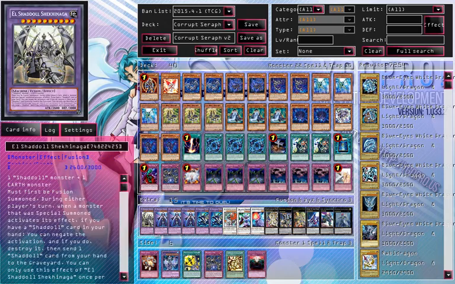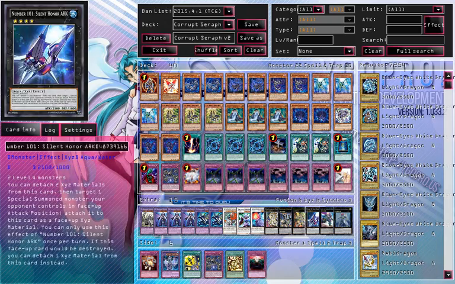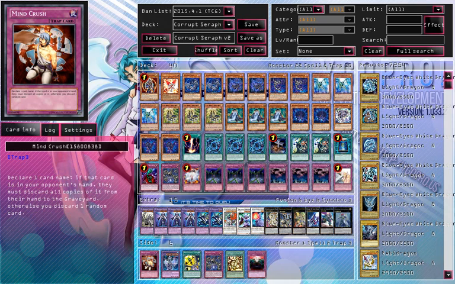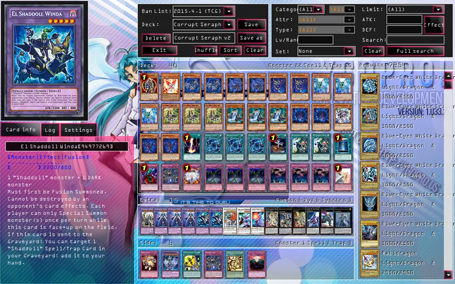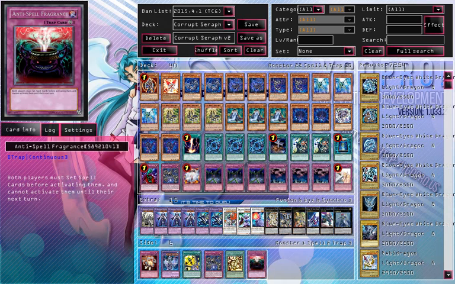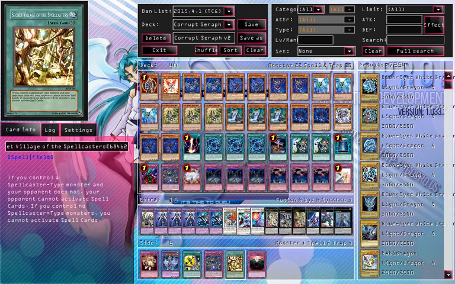So yeah, that's the extra deck I'm currently running. For just a few sides, my Crush I'm using at triple, and I do recommend using Secret Village of the Spellcasters or Anti-Spell Fragrance, as we're going into the Pendulum period with Ignis and Dragon Magicians coming out eventually in the TCG. So prepare yourself, bring something like this to stop your opponent using spell cards.